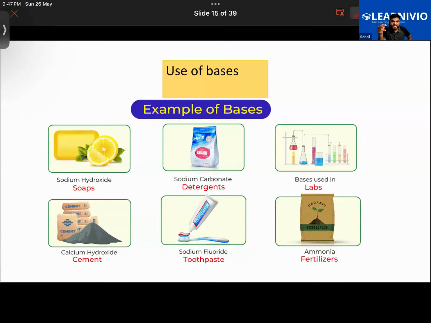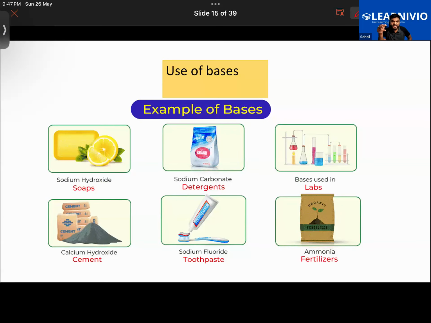What will you do in order to neutralize the effect of this acid? You can apply calamine lotion. Exactly. You will apply a solution of calamine in order to get relief from the pain and the itching. Normally calamine is also used in cosmetics; you'd be having different types of calamine. So calamine can be used there also.